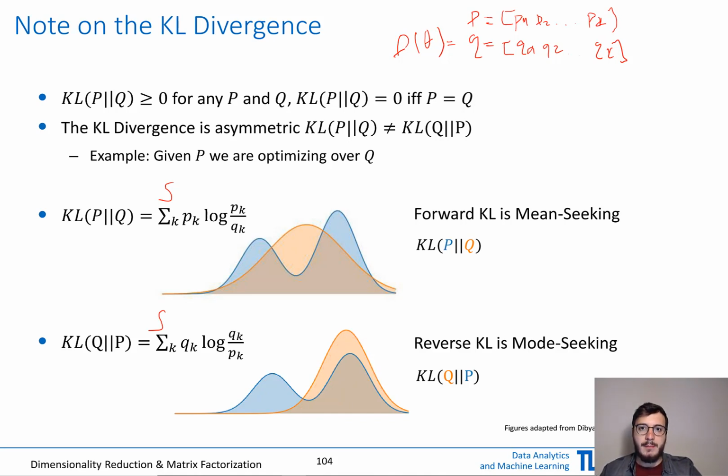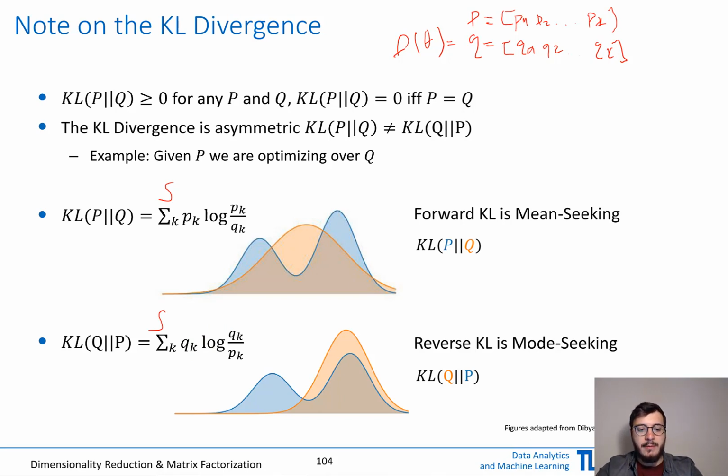And to see this, note that in this version, we have this leading term here, qk, where if this term is low or 0, it actually doesn't matter how well we're doing an approximation. Right, so if qk is 0, like it is in this case, the ratio of qk to pk can be anything, can be really large. It doesn't matter because we're multiplying by a 0, so we're not incurring any loss.